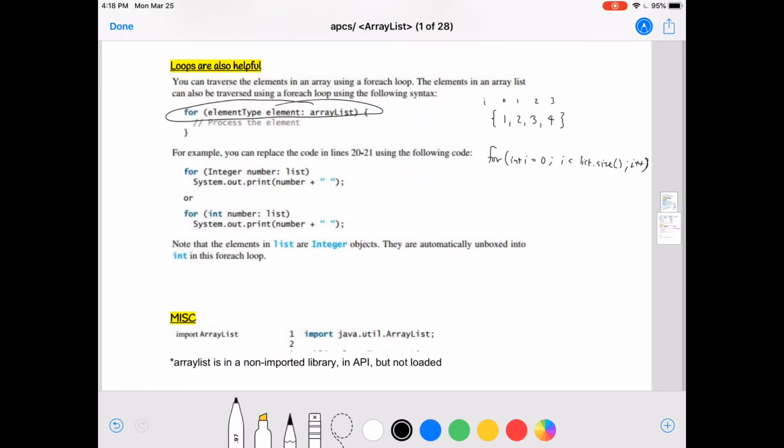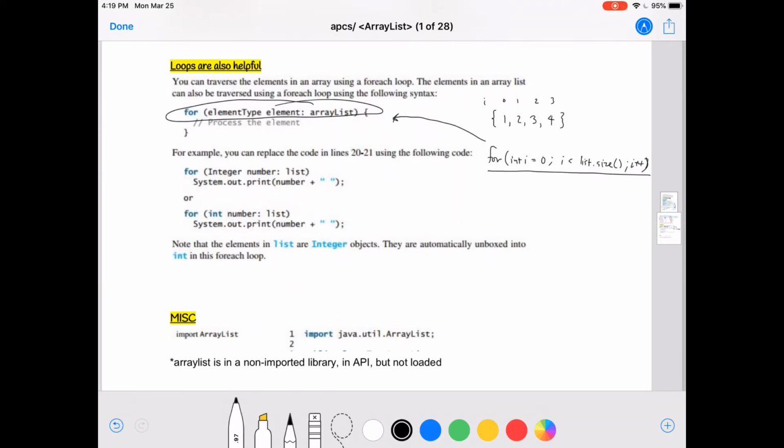But sometimes you want to limit your parameters. You might not want to traverse through every single index in the array list, or you might want to start at a different place, not 0. In that case, you can use the traditional for loop, which is like this. And you would start at index whatever you need to start at, and you could end at whatever index you want. So this is kind of like the for each loop, a for loop I wrote right here.